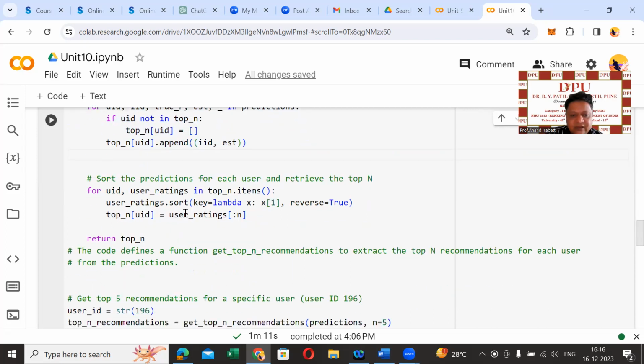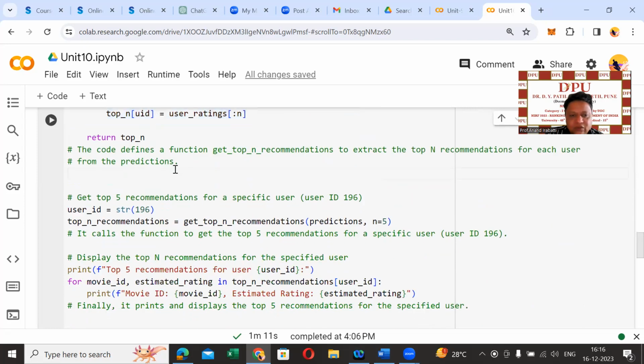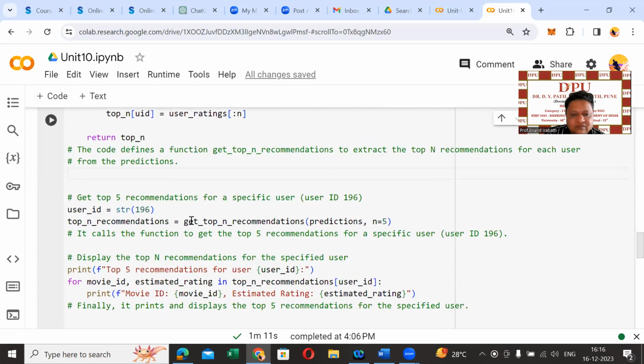After that, I'm sorting the predictions for each user and retrieving the top n. The code defines the function get_top_n_recommendations to extract the top n recommendations for each user from the predictions.